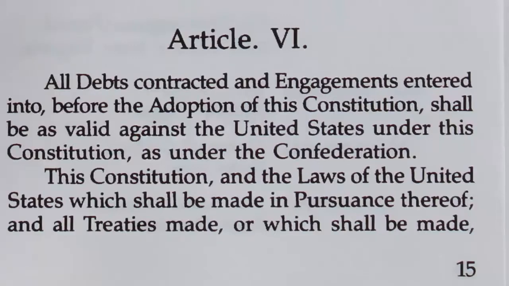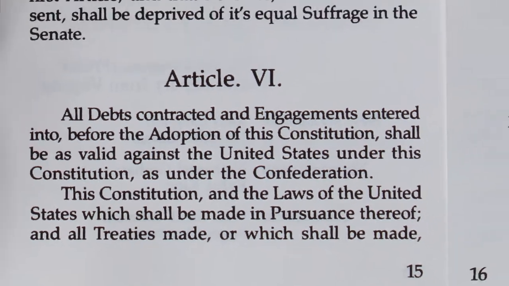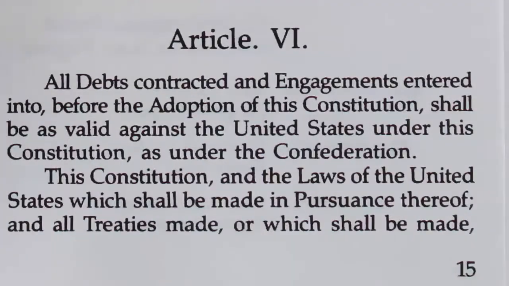Okay? So pull out your constitutions. Let's pull out your constitutions and look at the Supremacy Clause. It's on page 15 of the NCCS version of the copy of the Constitution. Okay? We're going to go to page 15, and we're going to skip over to page 16 as well. It's the bottom of 15, the top of 16. Pull out your highlighters. Get ready to highlight the actual words from the Constitution. Okay? So you're on page 15, right? Bottom of page 15. Remember, where's the Supremacy Clause? Article 6, Clause 2. Good. Okay, so let's read that together.